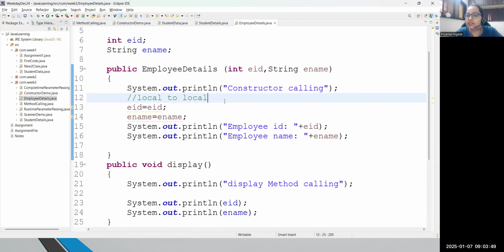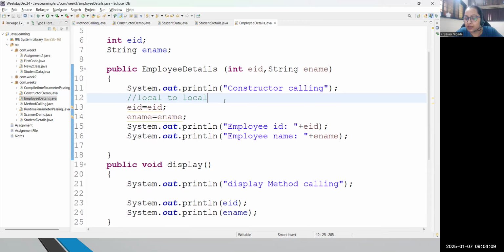So here comes the concept of the this keyword. In Java, we use the this keyword, and this always refers to the current class's instance variables and instance methods. So first of all, are you understanding the problem? What is happening in this code?